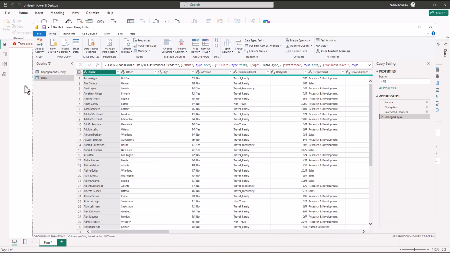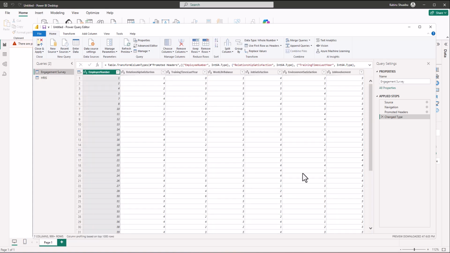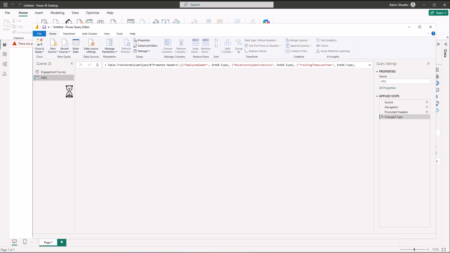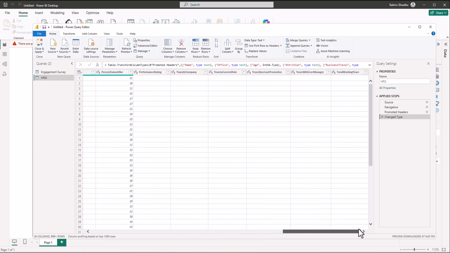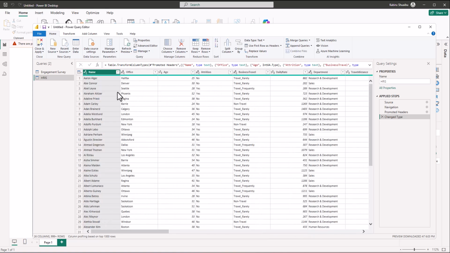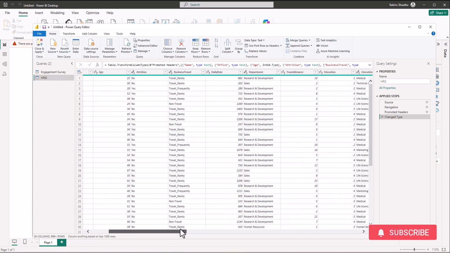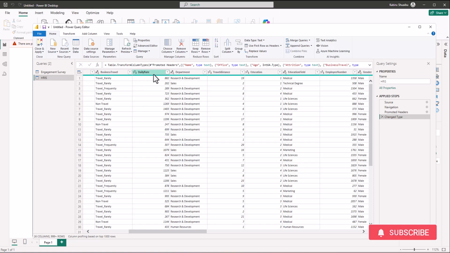So this is the data, the emergency survey, and also the HRIS data, which is more of the employee details. In this data, the name is showing ABC, which shows that it is a string, so it's text. Age is showing numeric, 1 2 3, so that is the number. So we just take attrition. Okay, daily rate is showing number.